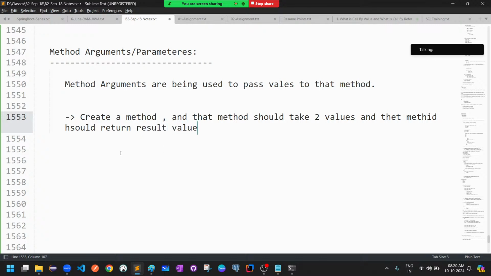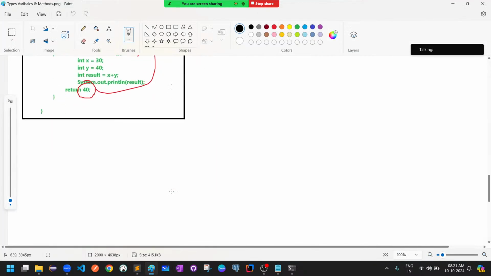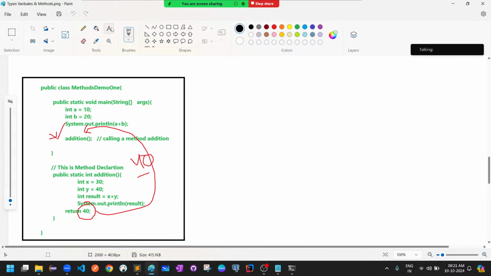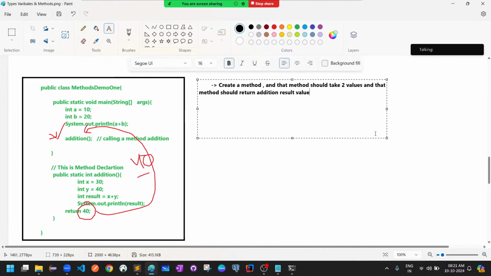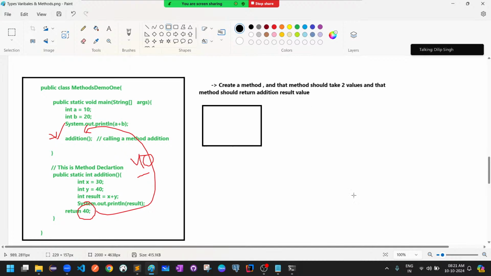I am talking about creating a method that takes two values and returns the addition result value. Okay, so what is my point here?